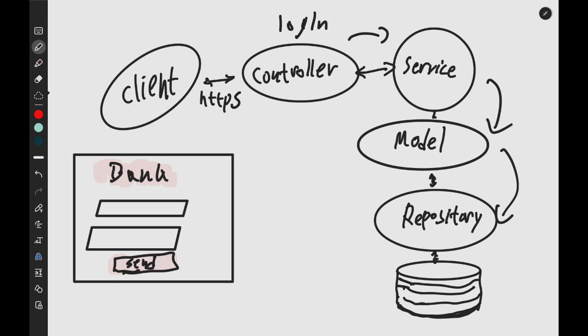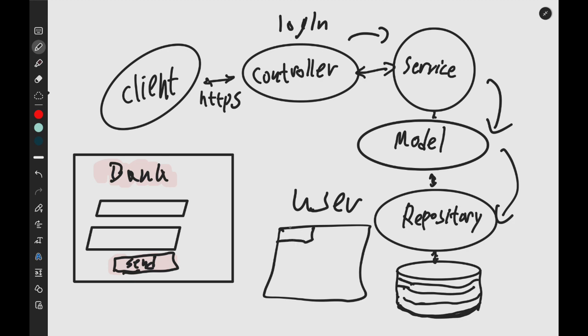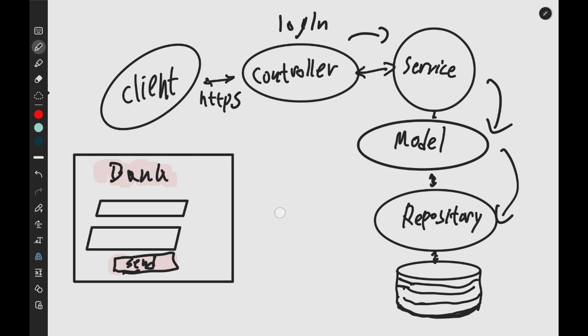Then we go to the repository. In the repository, we're checking in the user table, in the database, whether there is an actual client like that, a user with a username like that and with a password like that. And if it's correct, if we get an approval from the database, aka the repository, because we communicate with the database using the repository tools that are provided by Spring, and then with the approval, we go back to the service.